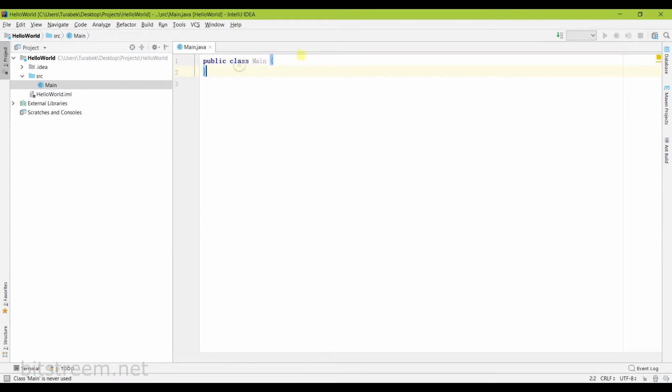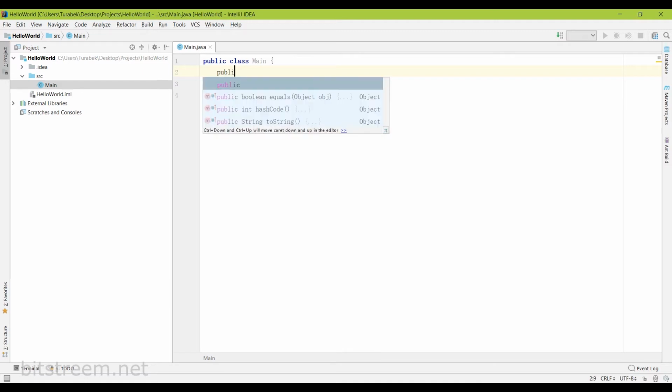After the first line I'm going to press enter and type exactly the same case: public. As you can see, IntelliJ tries to predict what you're going to type.